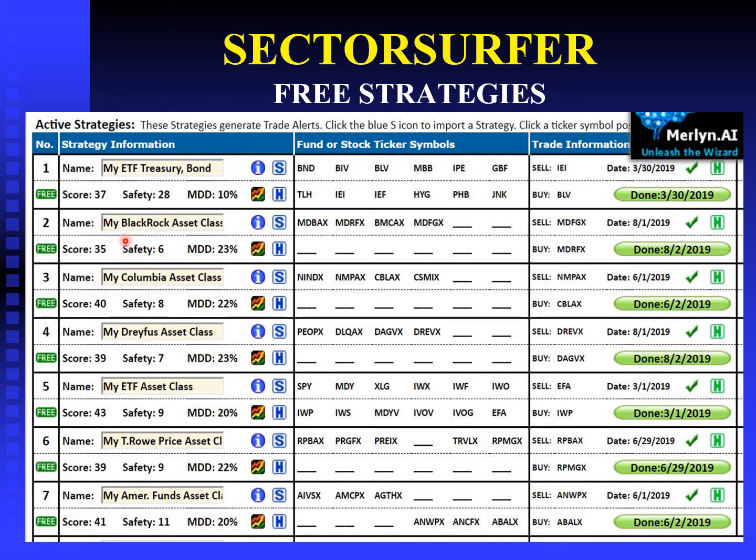This is BlackRock asset classes, and these are the three mutual funds reflecting the asset classes. This is Columbia asset classes. These are Dreyfus. These are all mutual funds, of course. These are ETFs. This is T. Rowe Price and these are American Funds. I think the ETFs are obviously a very important portfolio I use, because you see they can give you an idea of what are the strongest and weakest ETFs that they like. And the same thing for the bond market, in case you want to use both strategies to minimize risk.